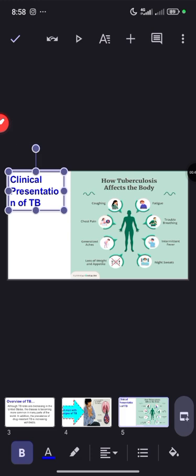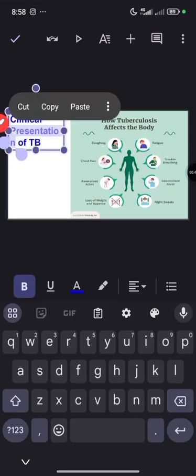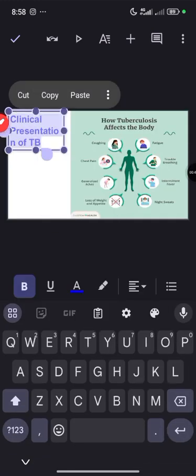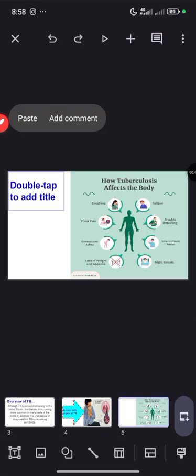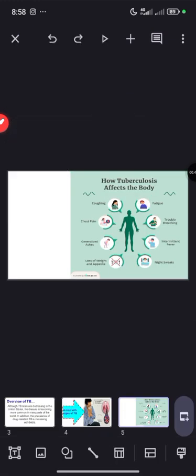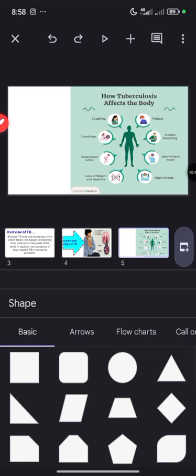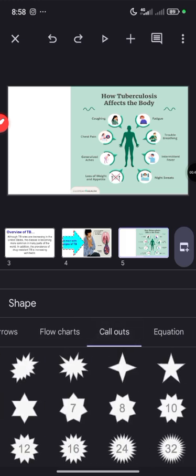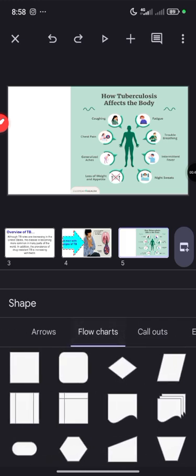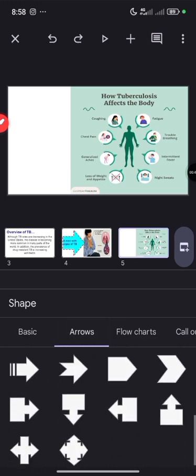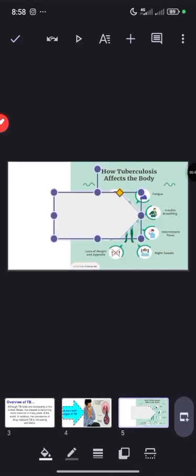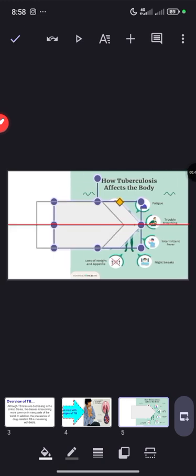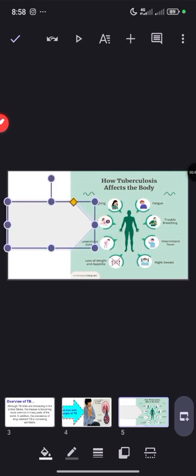All right, then you can do the same thing here. Just copy this, or select all and cut, then delete the content, bring in an arrow. You can decide to change it to flowcharts, callouts, equations, whatever way you want it. You can choose anything you want to insert as far as you know what you are doing. So I can decide to use this one this time. Okay, double click and paste.